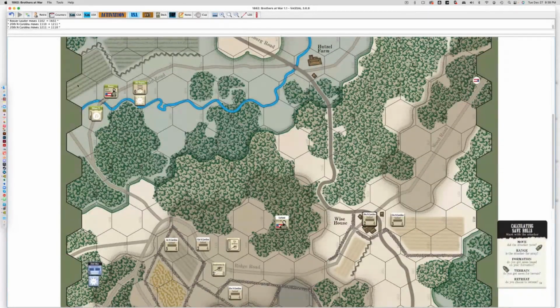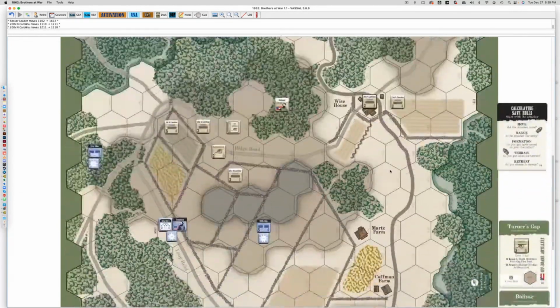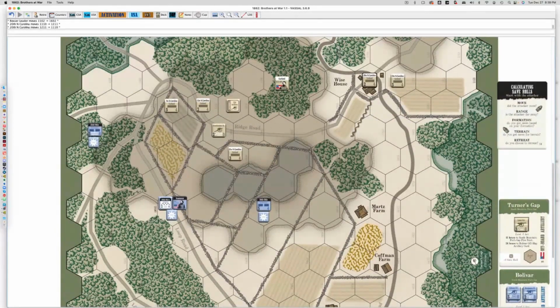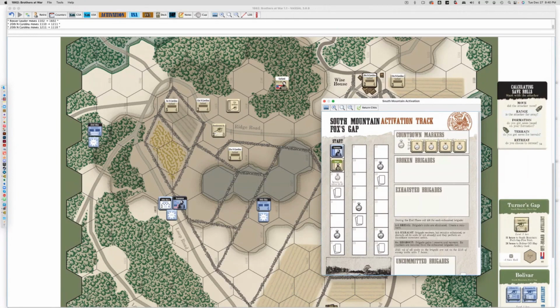So very straightforward. We're also going to head over here and sort of screen the Hutzel Farm, just in case the Union tries to make an end run that way. So they're done, and that's the end of the activation. So we have another chip pull.